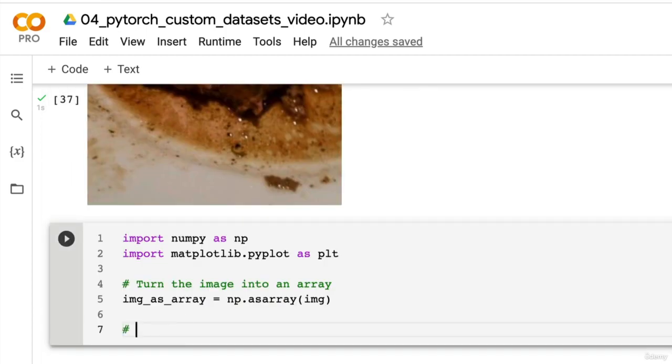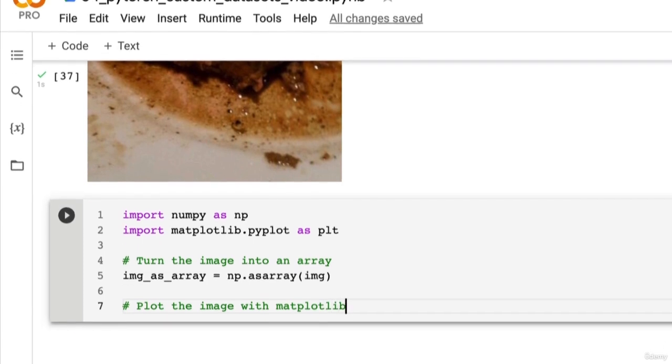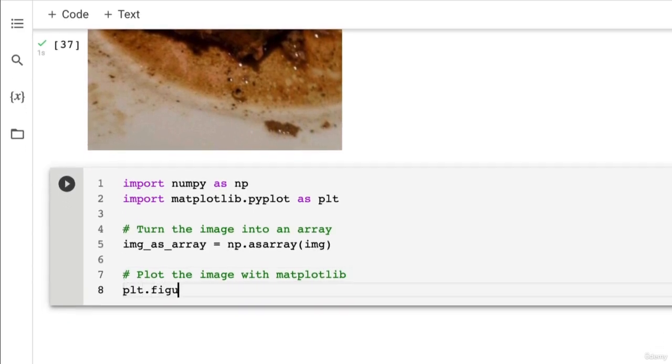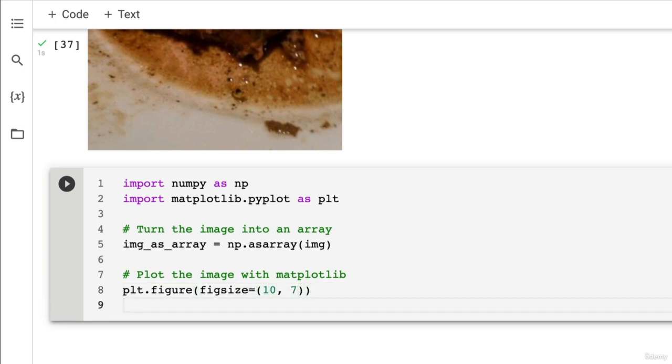And then I'm going to plot the image. So plot the image with Matplotlib, plt.figure, and then we can go figsize equals 10, 7, and then we're going to go plt.imshow, image as array, pass it in the array of numbers.